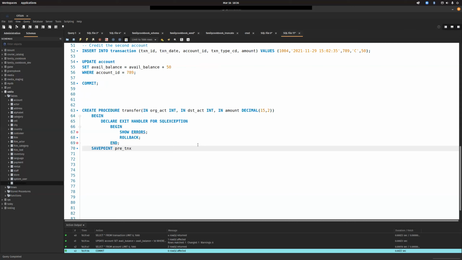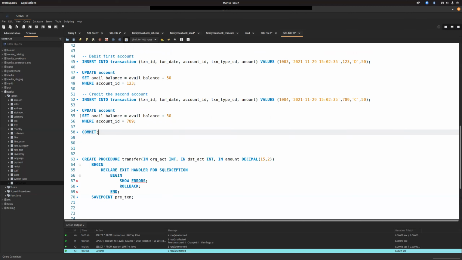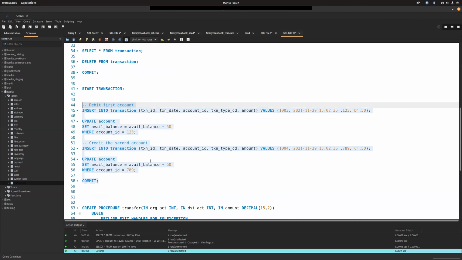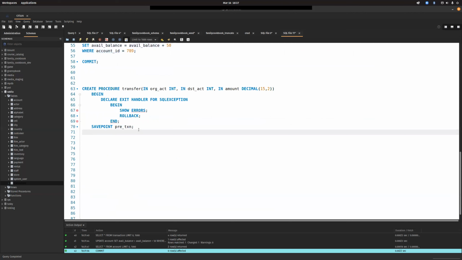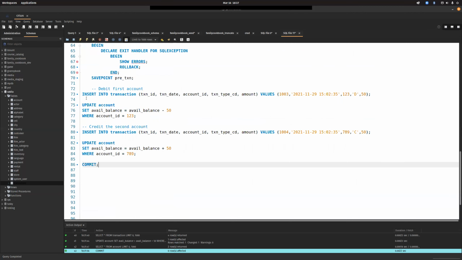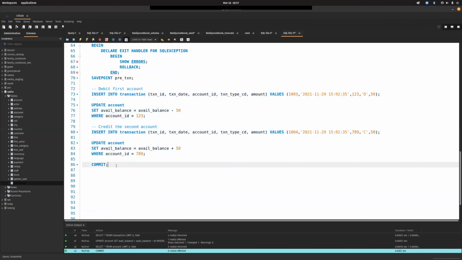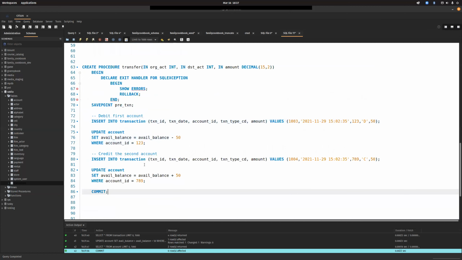Transaction is kind of how transaction. There we go. So pre-transaction. And now we can go through our setup here. So now what I'm going to do is take and copy our exact stuff we did, and paste it in here because that should be exactly what we need. And now, because we hit commit here, we can simply end this.